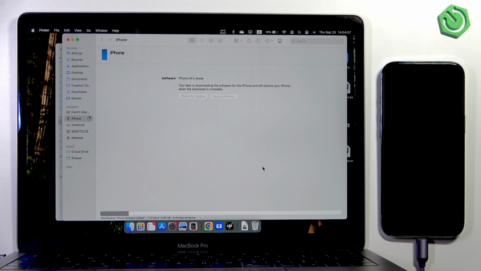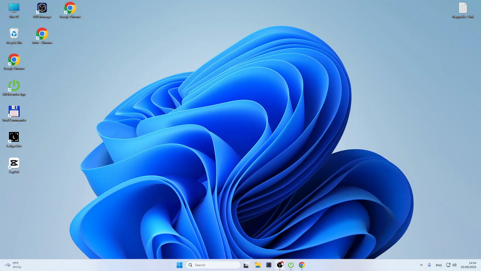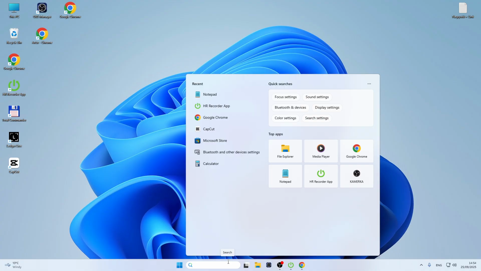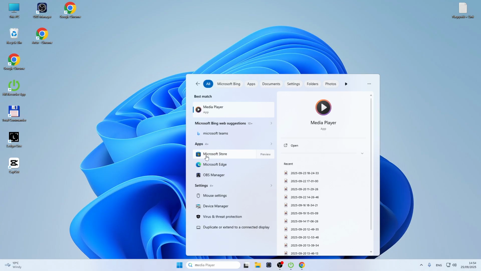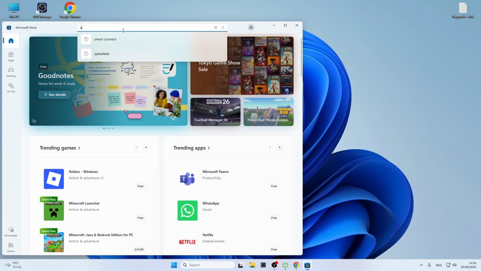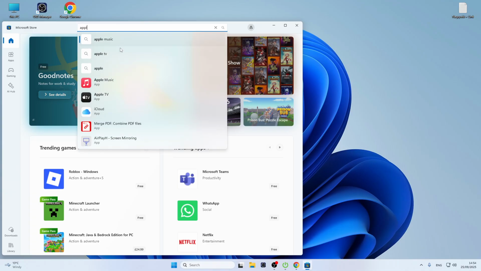Now, because it's gonna take me a while, I'm gonna show you in the process how to get everything working on the Windows computer. So I'm just gonna quickly switch to my computer camera. I'm just gonna make sure everything is working. Yes, it's working. Okay, we can go to the browser. We can go to Microsoft Store. So let's go to Microsoft Store, and then search for Apple devices.